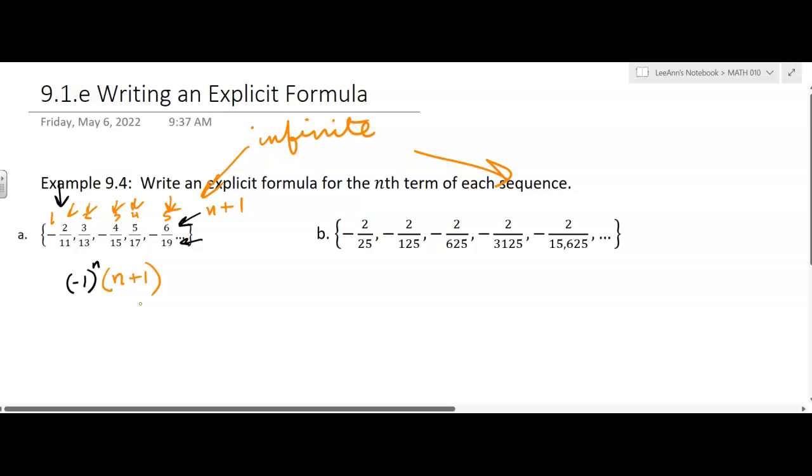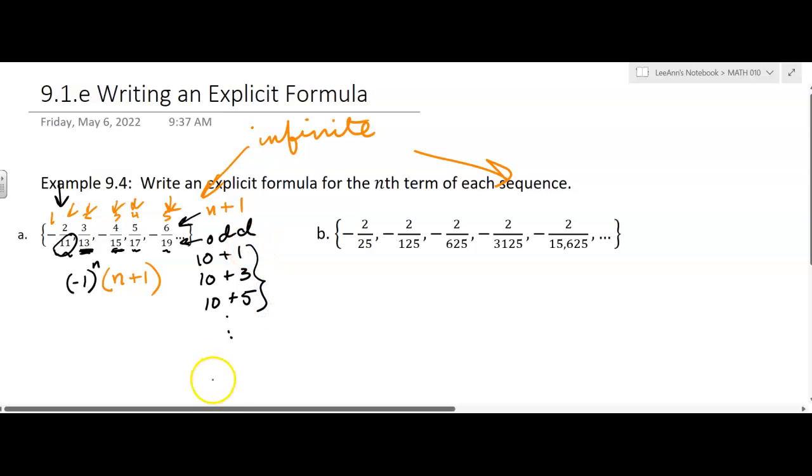Okay, so that's the numerator. Now we have to look at the denominator and see how we can get that. 11, 13, 15, 17, 19. Looks like those are odd numbers, but they start at 11. So there's a couple ways you can do this, but in my mind, when I saw it, I was like, okay, so I'm starting with 10 and I'm adding 1. Then I'm starting with 10 and adding 3, right? Because this one right here would be 10 plus 3, this would be 10 plus 5, and so on. That would do it, right? But how am I going to get this to be an odd number?